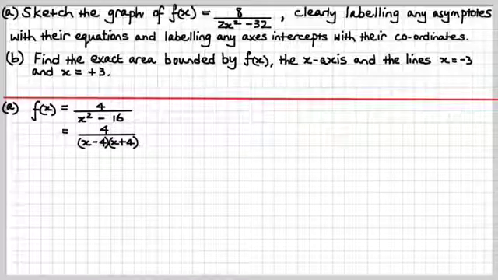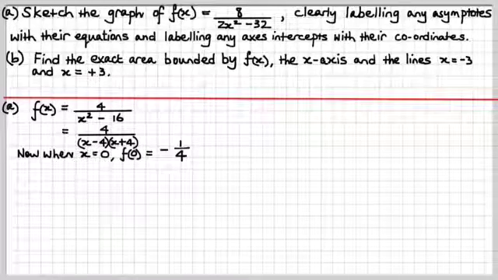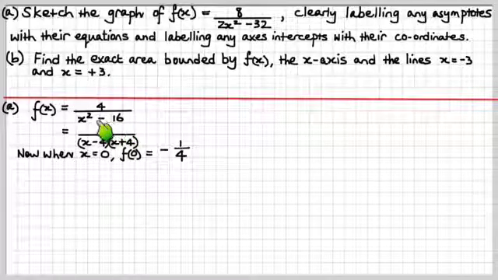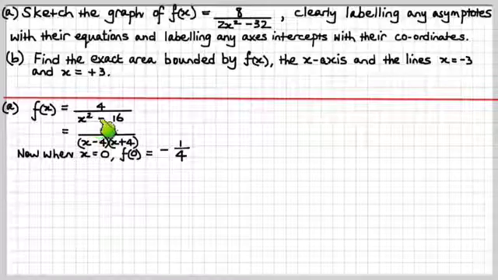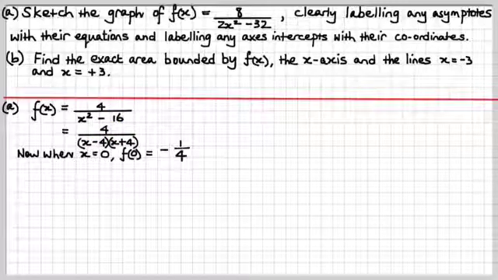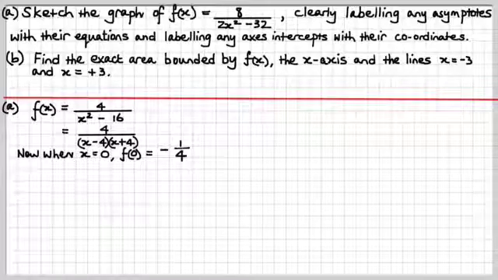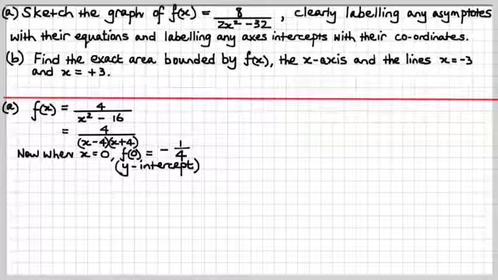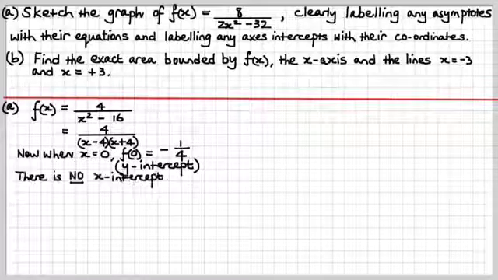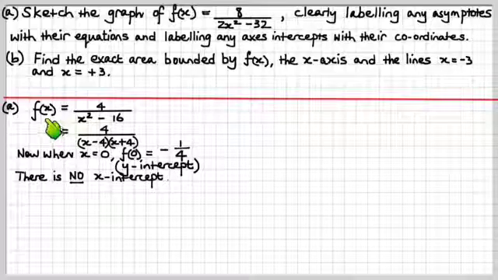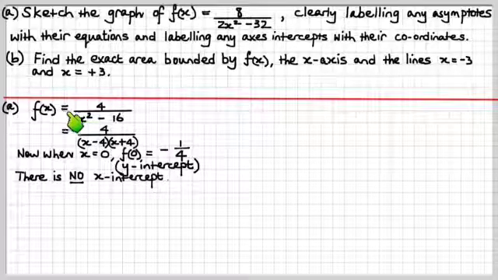Now we better work out what our intercepts are. So the y-intercept, when x is 0, if you put x is 0 into this, guys, you're just going to get 4 over minus 16, or minus 4 over 16, which is minus a quarter. Yes, very good. Now that's the y-intercept. Now for an x-intercept, we're not going to get one, guys, because if you set y equal to 0, this equal to 0, that won't solve correctly. You're going to end up getting 4 equals 0, which makes no sense. So there's no x-intercept.